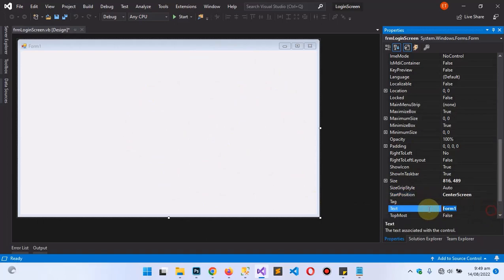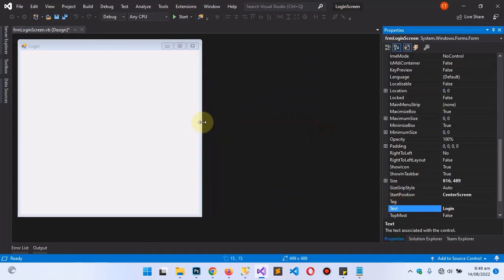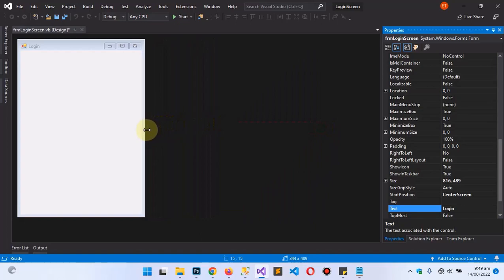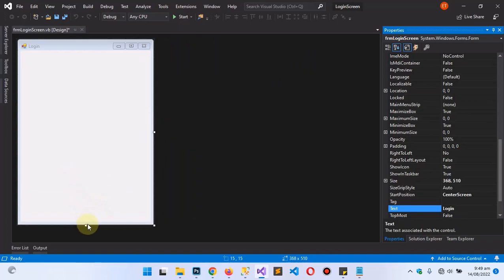Let me change the text property to login. And then let me reduce the size of this form to an appreciable one. Okay, I'm cool with this.